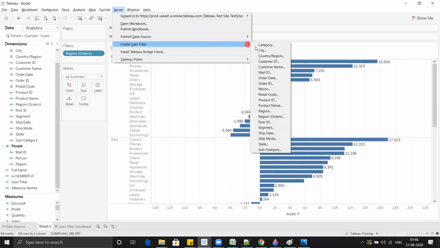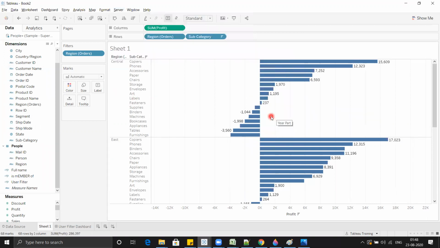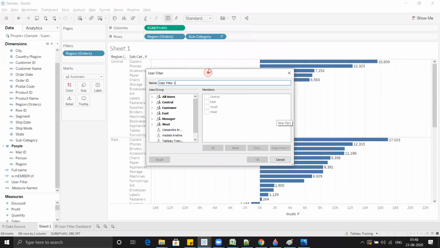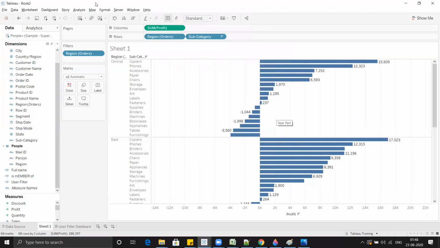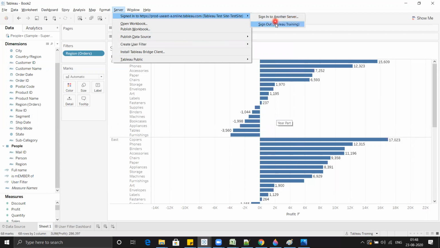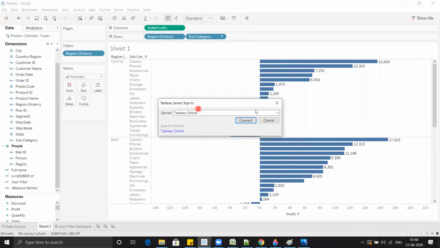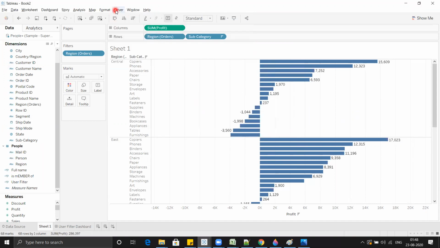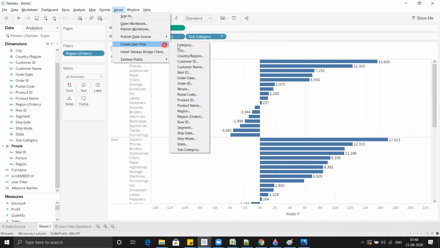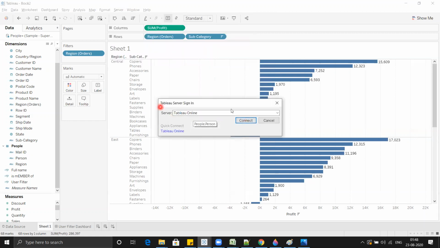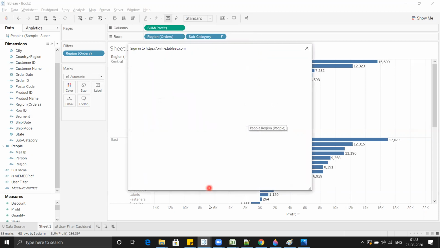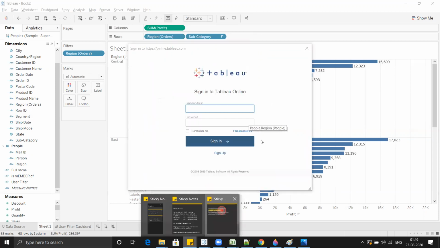Before that, let me show you, I am going to sign out. Either you can sign in first, or if you are not signed in, just go to create user filter and click on regions. Automatically the sign in page will come up.